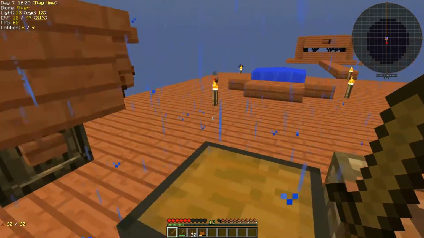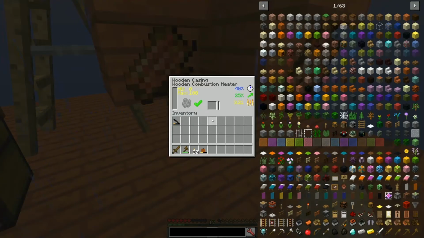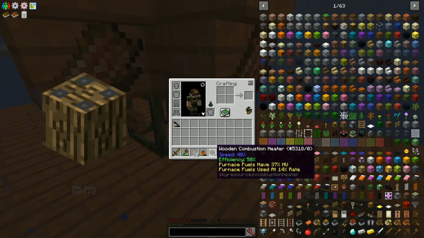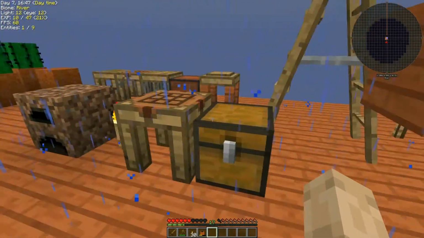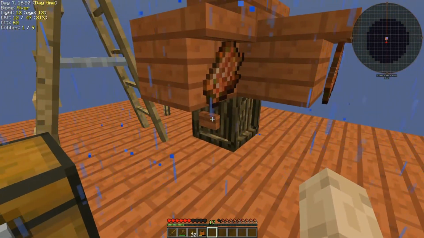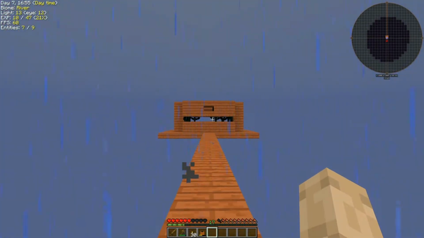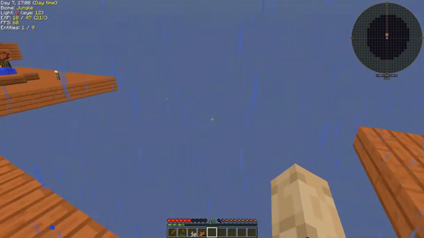So there's a few. The only difference right now is this here. It's a wooden casing with a wooden combustion heater. So if you shift right click, you can pull out the wooden combustion heater. And you just right click to put it back in. So that's there. And we got an acacia button. And of course, we got our little starter mob farm there.